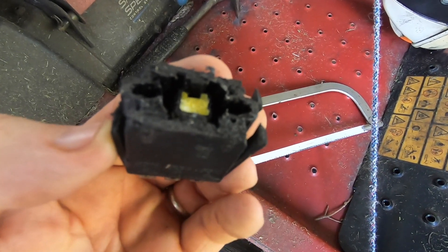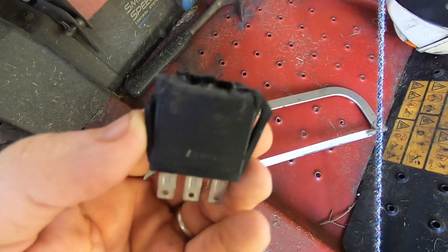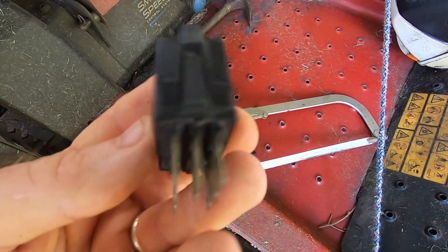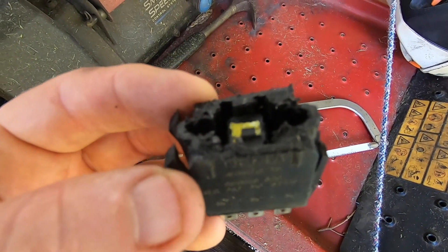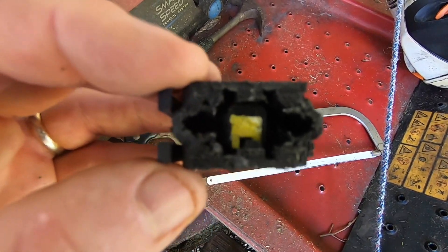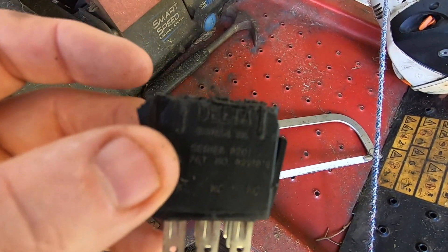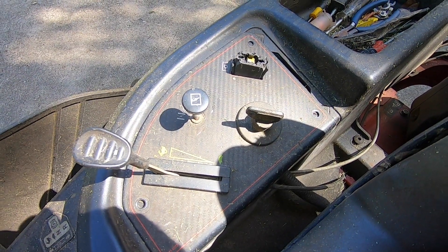This is kind of like a life hack to keep you mowing in case you're a guy out there making money doing this. Because you can go to a mower repair shop and pay 35 to 42 dollars for one of these, or you can order one online for 12 to 20 dollars, but you're going to be down five or six days. This is a way to keep you going — I've mowed seven or eight yards with it like this, and I'm going to keep this as a backup spare.